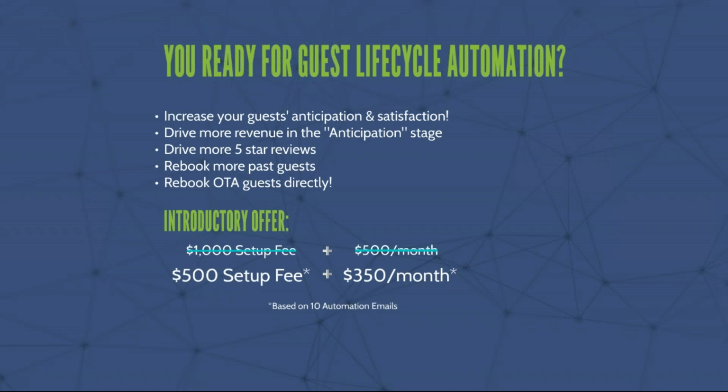So based on 10 automation emails, we've cut the setup fee in half from what we originally planned at a $1,000 setup fee to a $500 setup fee. And we've taken our monthly fee, which again, based on the 10 automation emails, from $500 a month to $350 a month. Now in the future, there's going to probably be some per unit or per room or per guest pricing in this, but we're trying to make it uber simple for people to get started. Flat fee, $500 one-time setup fee, probably take us 2-3 weeks to be able to get you live and get you launched, and then a flat monthly fee of $350 a month.